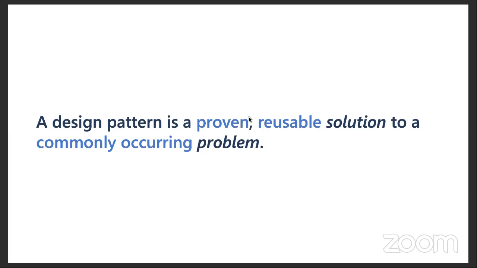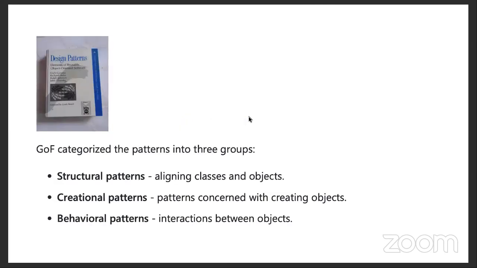And we built on that definition and said that the Gang of Four, with their famous classic design patterns book, categorized the patterns into three big groups: the structural patterns, creational patterns, and behavioral patterns. Each of these categories concerns a different aspect of your design. For example, the structural patterns talk about how you would organize your classes and objects. And I promise you that we're going to see a few examples of each of these categories.